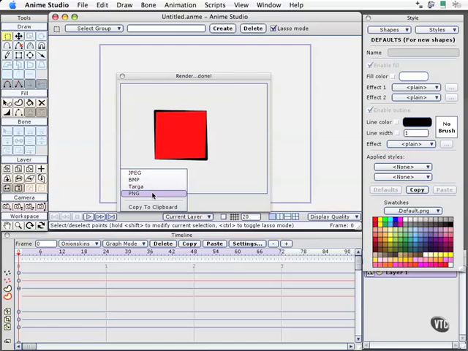The PNG format also has alpha information stored with it, but it is a lossless compression scheme, meaning that no information is compromised in your animations or sequenced files when you send it out. Finally, you get copied to clipboard if you're going to dump this into Photoshop and work with it, something like that. In our next movie, we'll start exporting a movie and take a look at some of the options we've got, both for movies, sequenced image files, and Flash files.